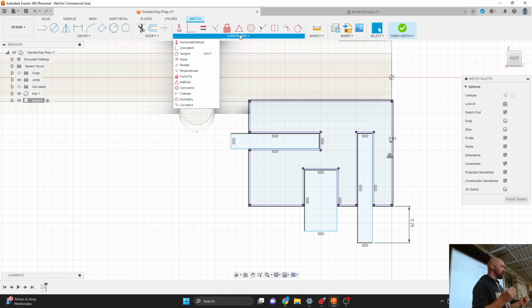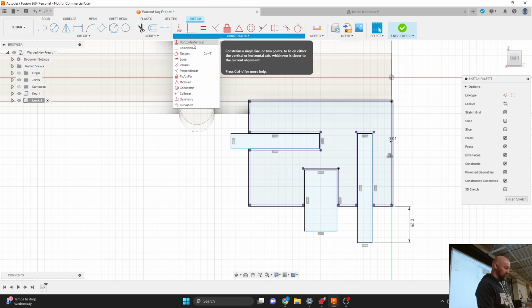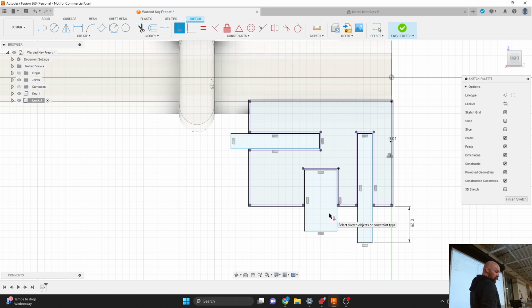How can I be the best sketch? How can I be my most sketchy sketch? And the constraint that we're going to use here is the horizontal vertical constraint. So what I'm going to do is I'm going to choose this horizontal vertical constraint. I'll specify a point on the bottom of this rectangle, and then a point on the bottom of that rectangle, and now that pops into place.